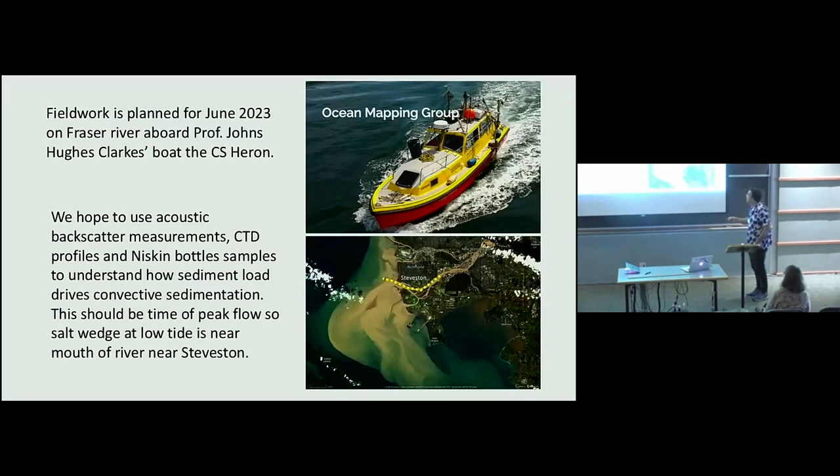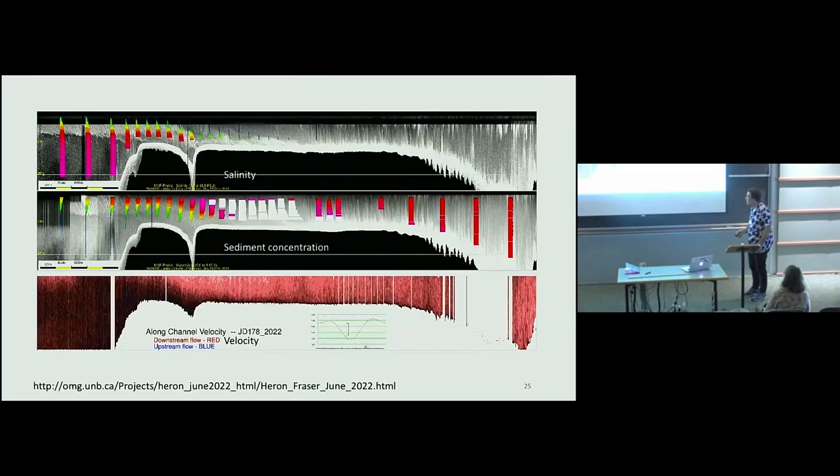Earlier this year, my colleague John Hughes Clark got this fancy ocean mapping boat, which he's got tricked out by the Office of Naval Research. It's got side scan sonars, optical, acoustic, ADCPs. It's really fancy. So he's been quite interested in sailing up and down near Steveston at the mouth of the Fraser River, and I've joined him to try and sample what's going on. Next year we're going to have a big effort to do this in May or June during the freshet. So what did we find when we went out this May?